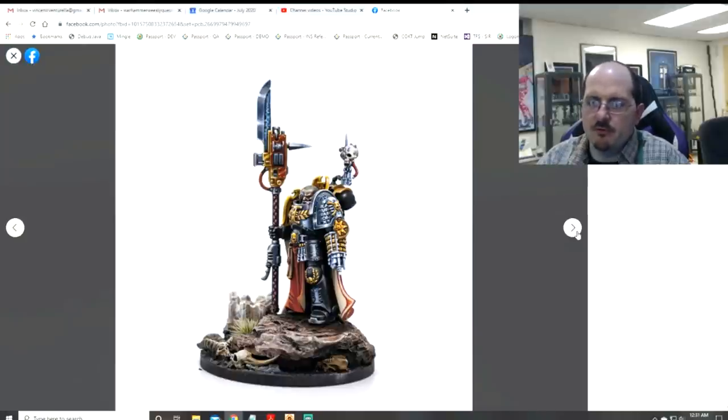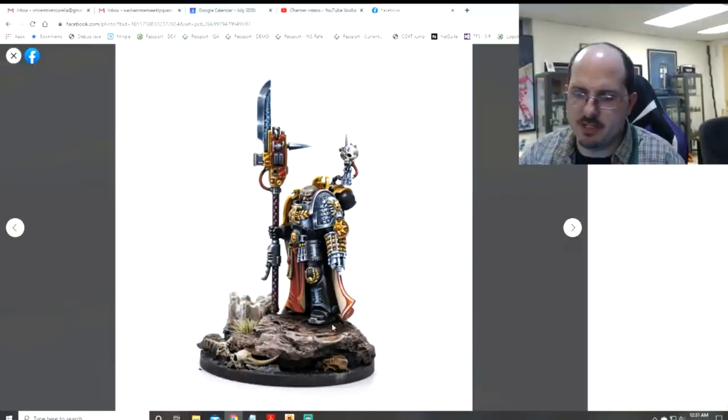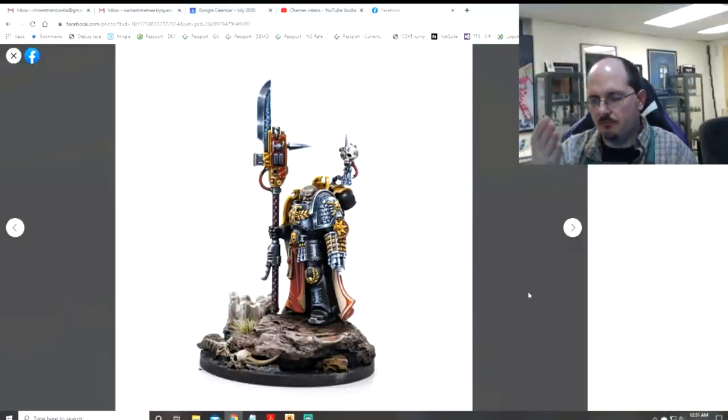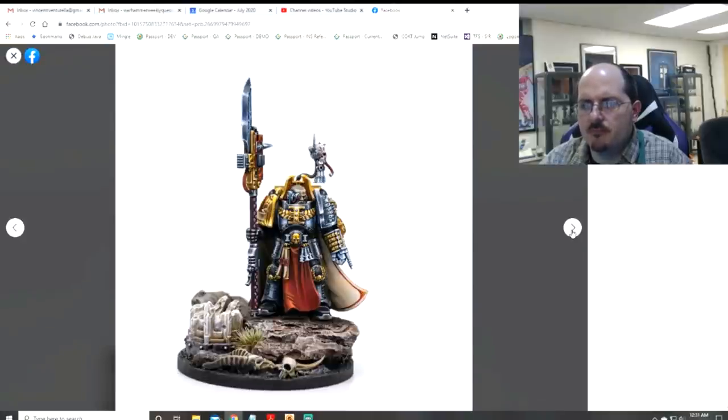You have a little bit of floating feet syndrome if you're going for display quality. You want to watch that. In other words, make sure there's not this kind of space and shadow under the feet. You want to fill that in. I think for the most part, the silver sells. I think the gold is where we've got some opportunities. It doesn't come up to a high enough highlight. A lot of your silver, you're coming up to a nice pure white reflection, but we're not really doing that as much with the gold, especially in some of the areas as I cycle around, like this piece here, the piece on the halberd, that kind of thing.